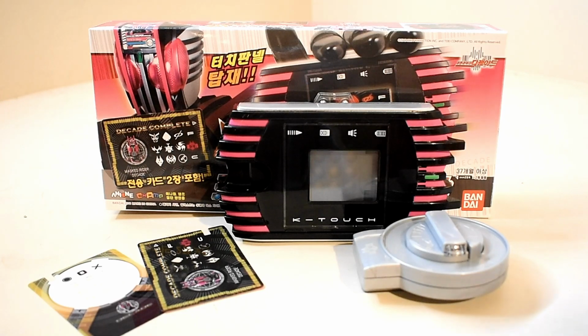Overall, I think this toy is definitely worth as much money as you throw at it. Really worth it, with all the noises that you have in the toy, as well as the really fun functionality with the Decade Driver, and just the overall sounds with the actual toy. I do think this is absolutely worth your money.